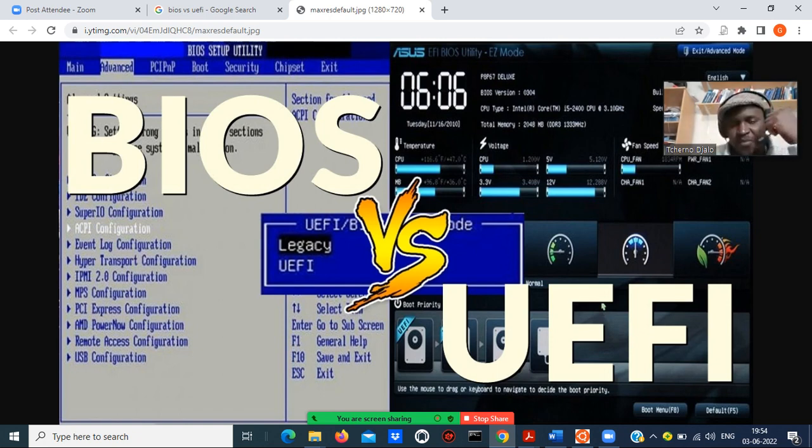And UEFI has a very attractive graphical interface, and it has many features. As you can see, it shows the present temperature of your CPU, how much RAM is being utilized, how much is free. So everything is graphically represented, whether your CPU is getting overheated, and even the storage media that are there in the lower portion. It will show you the storage, whether it's a hard disk or SSD, or a CD DVD writer, or maybe an external hard disk. So everything is shown in the dashboard, and it is very colorful and attractive also.